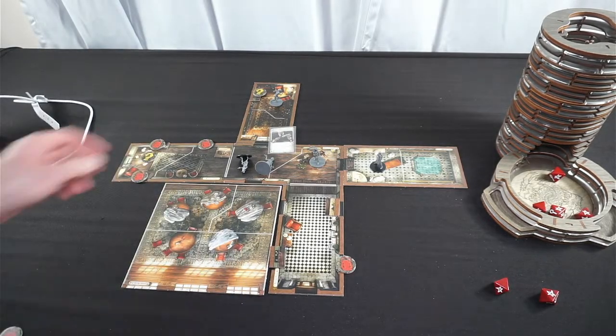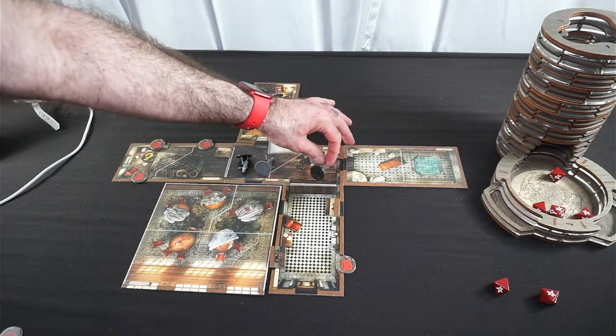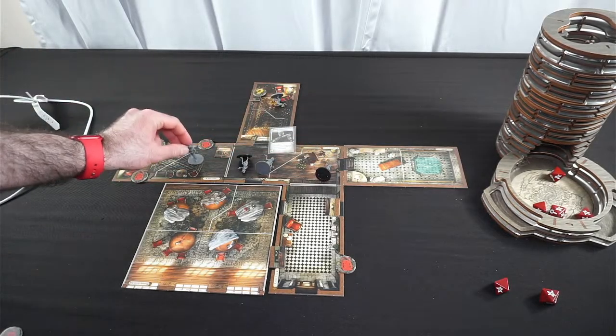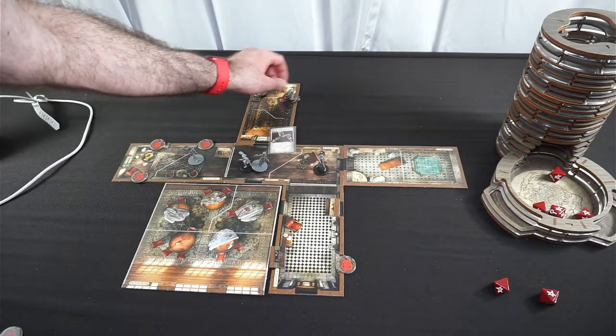And that's Rita's turn. Carolyn was stunned. She can only perform one action, so she's going to move in with the rest of the team. Then we'll discard stunned. Carolyn's turn is over. Ursula really doesn't have much going on right now. She's going to move 1, 2. Then everybody stands up, and we get into the Mythos phase.